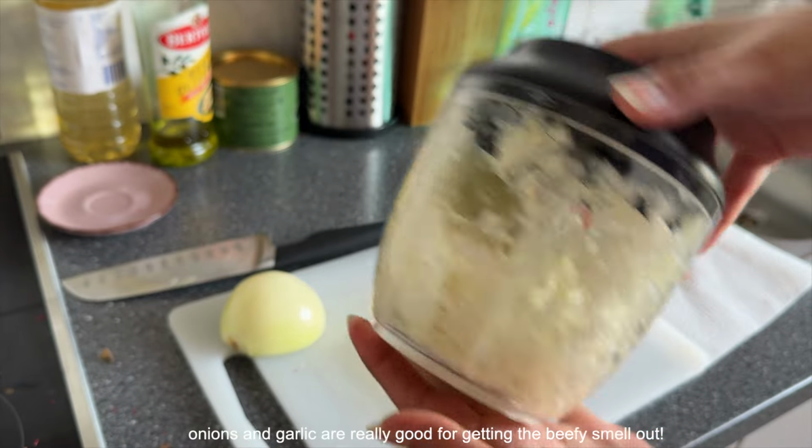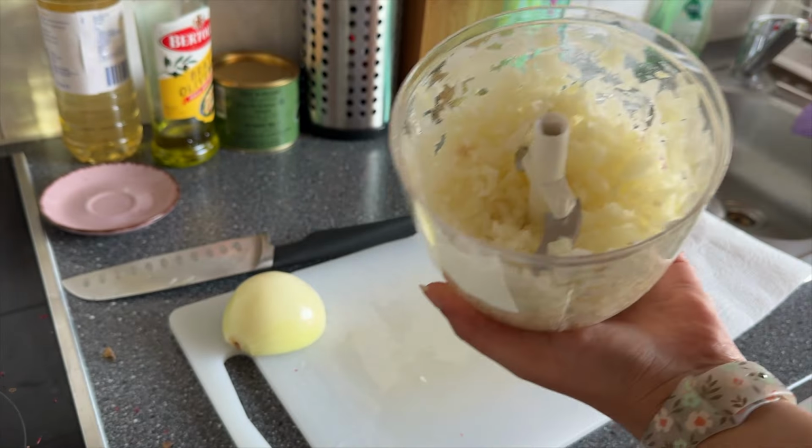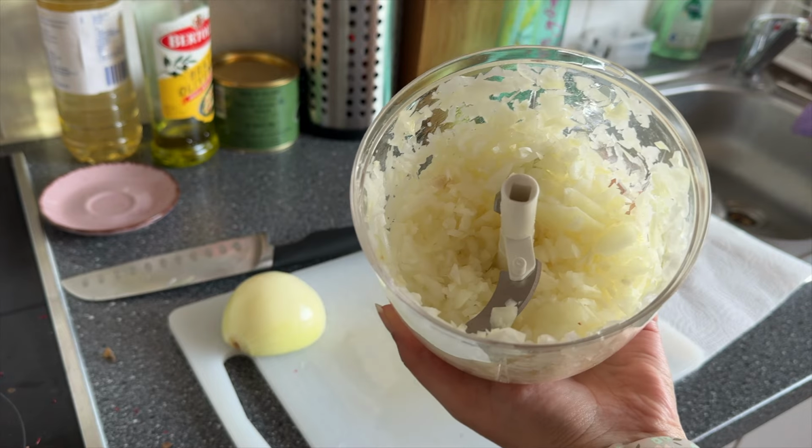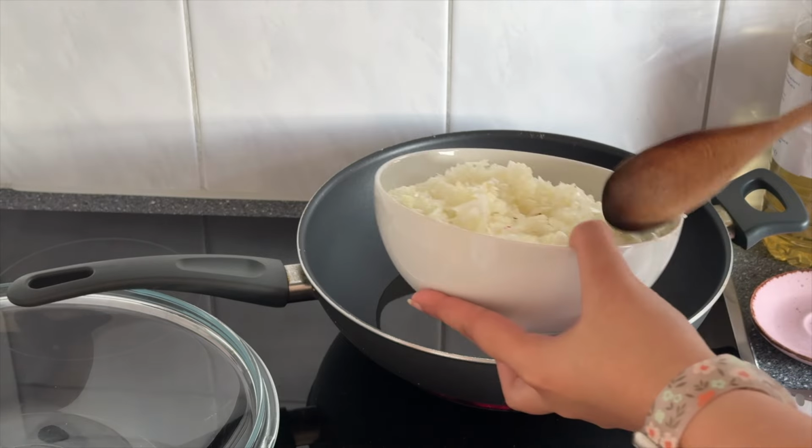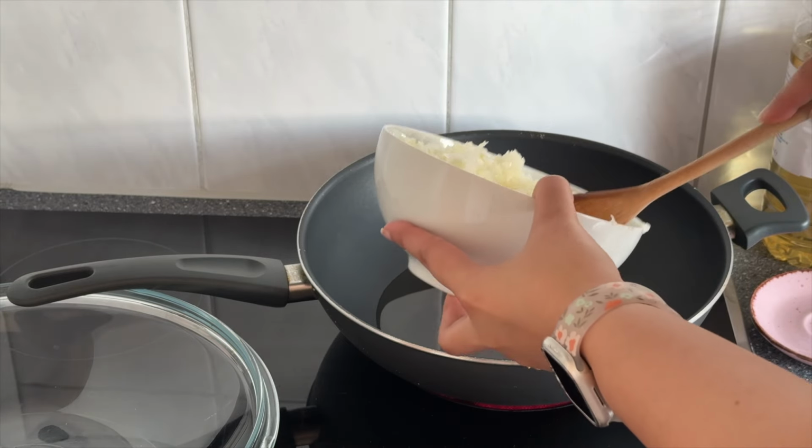That is actually not bad at all. That's actually really nicely done. Look at that. We want to use the same onions for this, but also for the soup. So I'm gonna use some of it and then leave the rest for the soup.